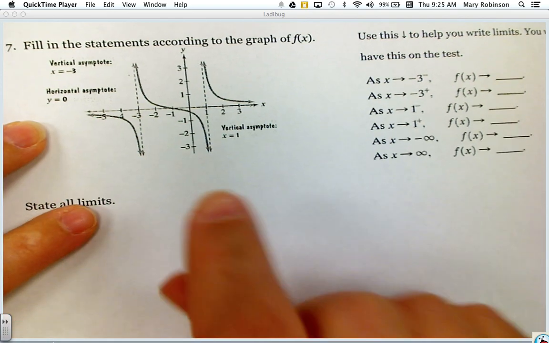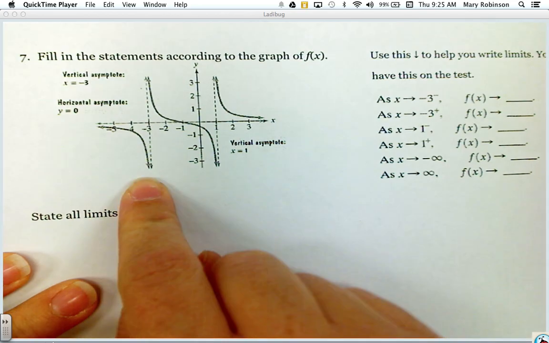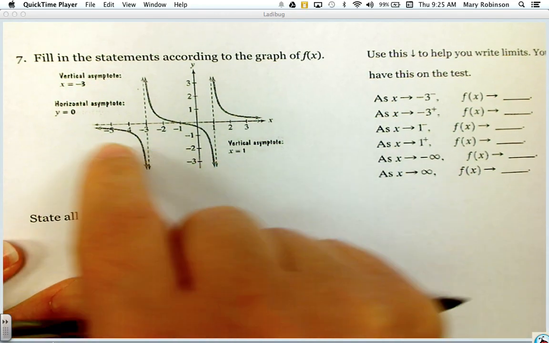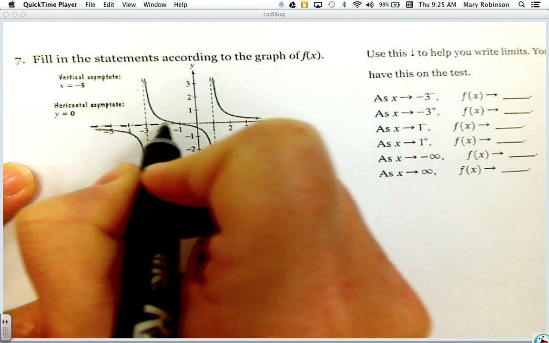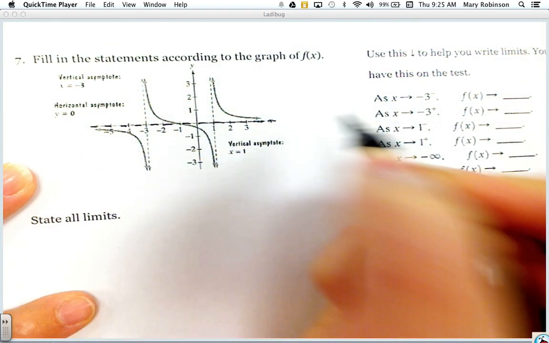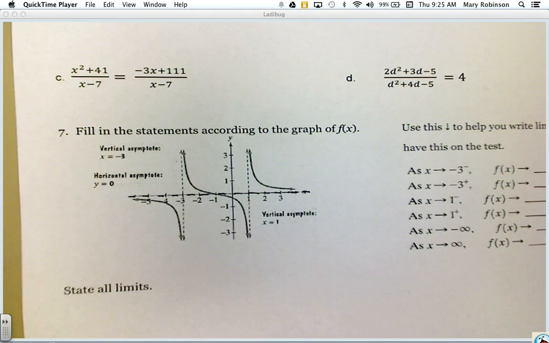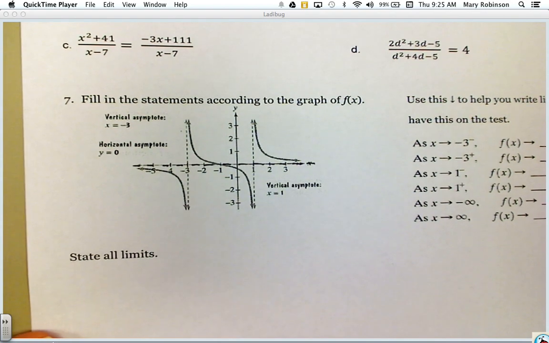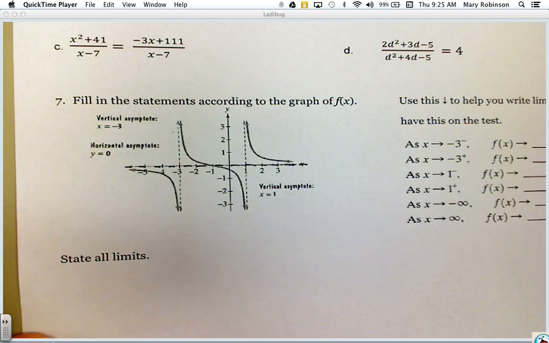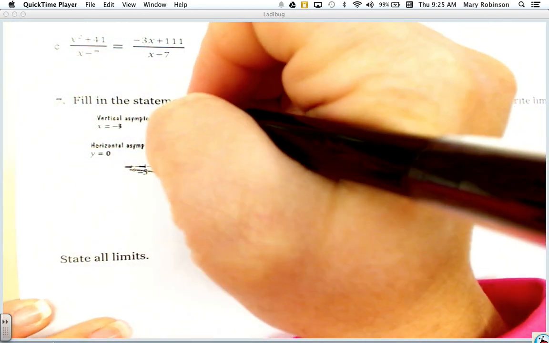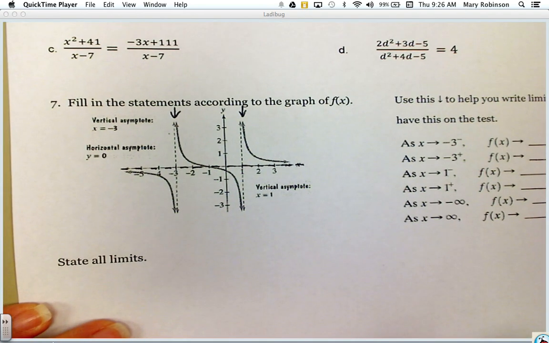All right, so we've got what we see here as a rational function with two asymptotes, and it also says we have a horizontal asymptote at y equals 0. So it's hard to see, but that means there is an asymptote here on our x-axis. So what we need to do when we state limits is pay attention to the behavior of the function as our x values are approaching these asymptotes, specifically the asymptotes here at -3 and the vertical asymptote here at 1.